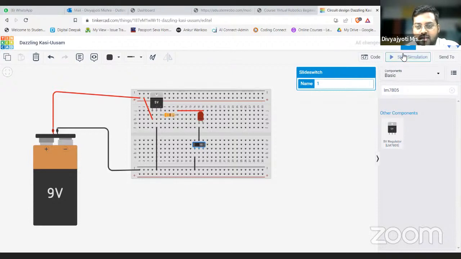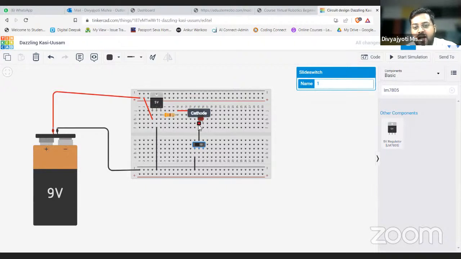So let's understand this circuit once again. You see, here we have a 9-volt battery. It has two terminals. One is positive, another one is negative. So what we have done, we have taken this positive and connected it to the positive of a breadboard, and the negative terminal we have connected with the negative terminal of a breadboard. But since the power coming from this battery is quite high, that is 9-volt power supply, we cannot directly connect it with the LED. Otherwise, our LED will get fused.